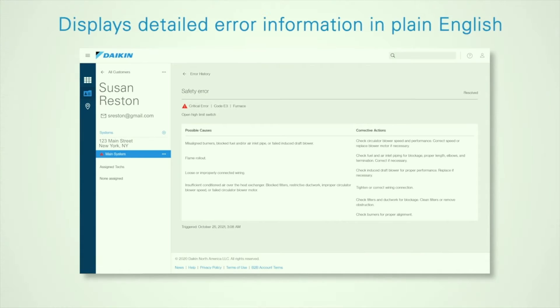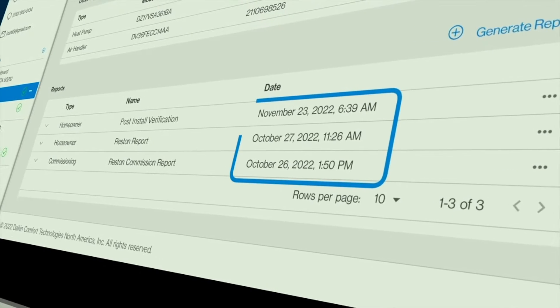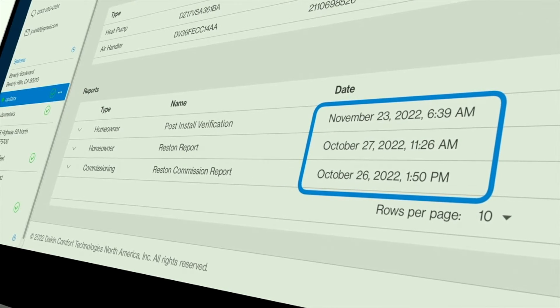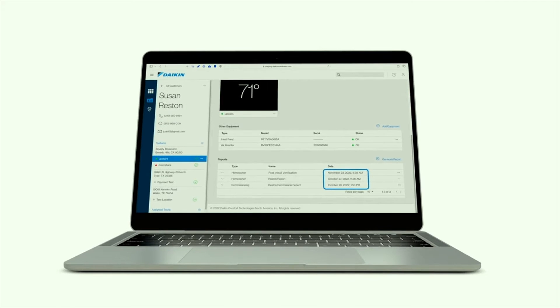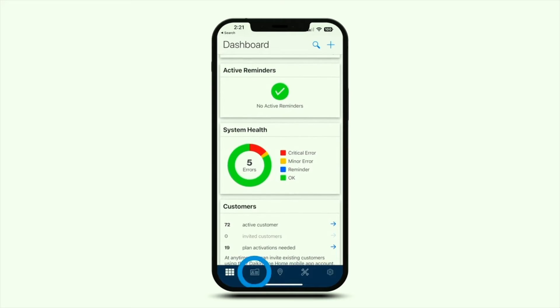What Daikin OneCloud Services does is it actually passes alerts to the service provider connected to that piece of equipment if that piece of equipment ever performs in a way that is outside our tolerances, making sure that the homeowner doesn't have to worry about whether it's working right or doing what it's supposed to. And it allows the contractor — if it ever does get outside of those tolerances — all you have to do is look at your computer and you see this was the error code that happened, this is when it happened. You can look at how that system ran before and after that and start the troubleshooting process before you even have to go on site.